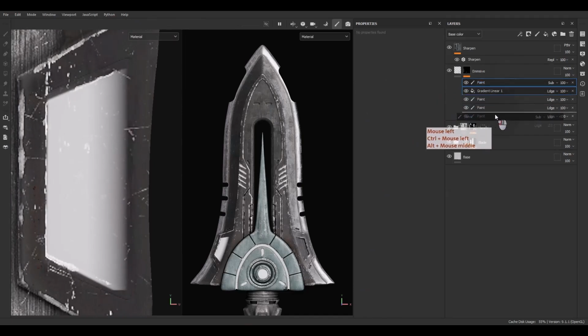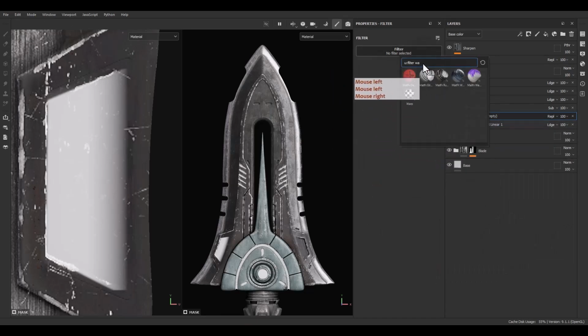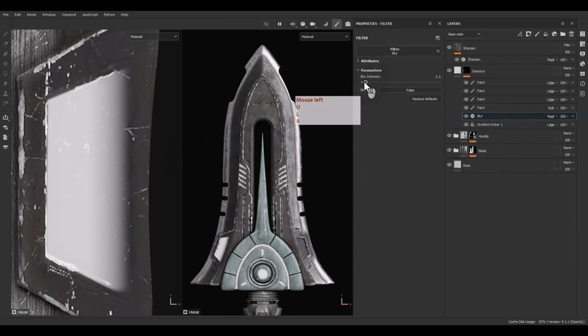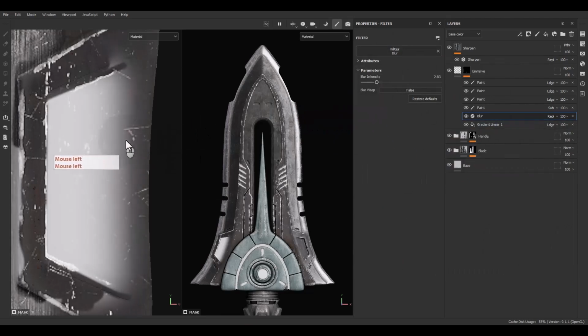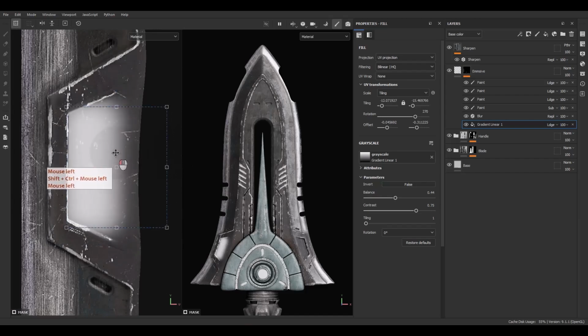So let's put this mask below all the masks, and let's add a filter like blur and increase the intensity like this one, and we can decrease the size, and we can play with the balance and the contrast itself.